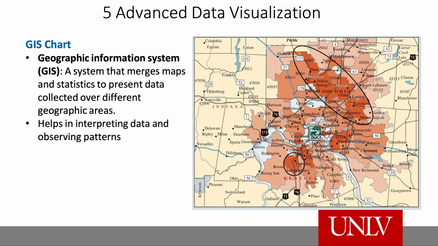To the north in Ohio, areas like Mason, Middletown, and Monroe stand out as a strong source of visitors. To the south in Kentucky, places like Independence and Florence also appear as dense clusters, showing that the zoo draws a significant audience across the river as well. So in short, this map shows us that while Cincinnati Zoo is primarily supported by local residents, its customer reach extends strongly northward into Ohio and southward into Kentucky. And now that we've identified these patterns, the next question is, why do they exist? And what can they tell us about the zoo's audience?